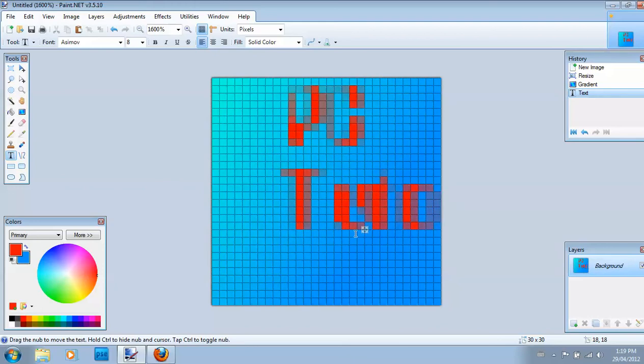PC tutorials. As you can see, you might have to put your font to a 4 because it's a pain in the butt making avatars. That's why people pay other people to do it. But I'm going to show you guys how to make your own, and maybe you can get other people to pay you to do it for them. As you can see, it's kind of crappy. You don't want a full name.